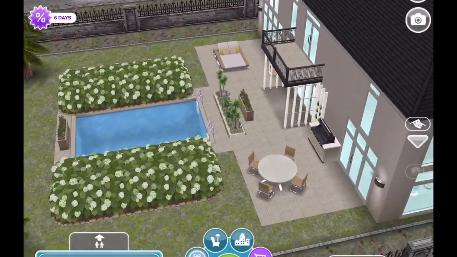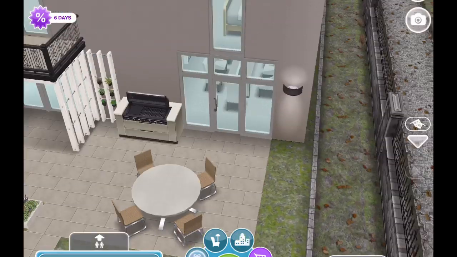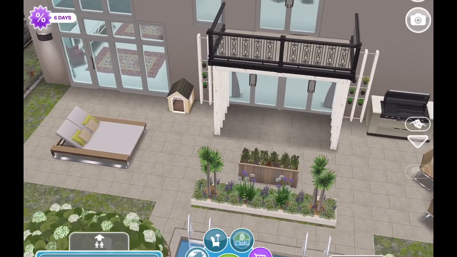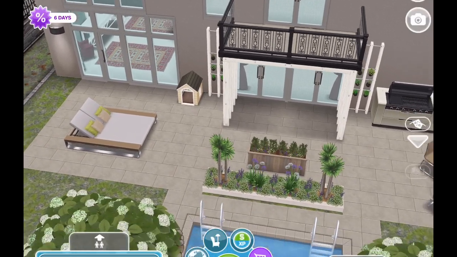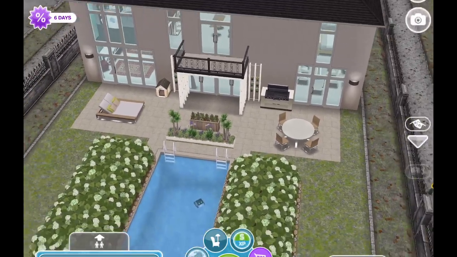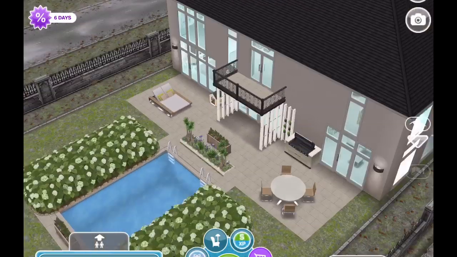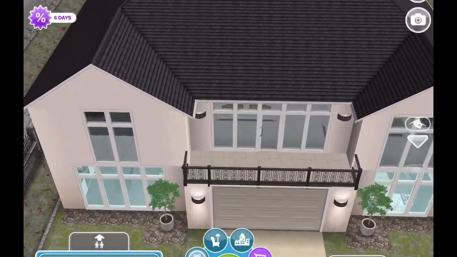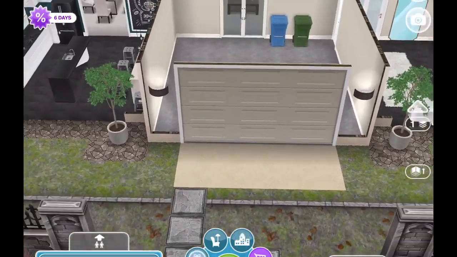I did do the backyard. I tried to make a nice bright backyard because the lot is kind of dreary, I guess would be the word. But I like the landscaping out here. I did a nice pool in the center with a lot of hydrangea bushes around it, and it just looks really nice, and it also takes away from the fact that the house is so flat in the back. But this is the front again. The garage is right there in the middle.